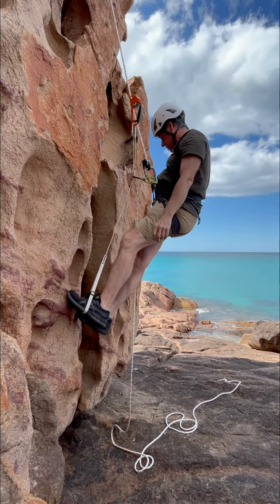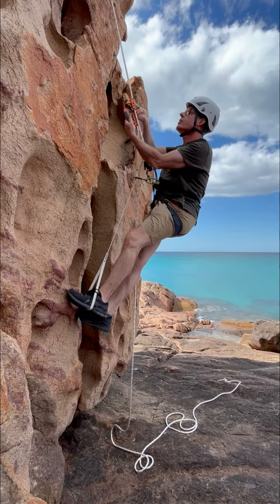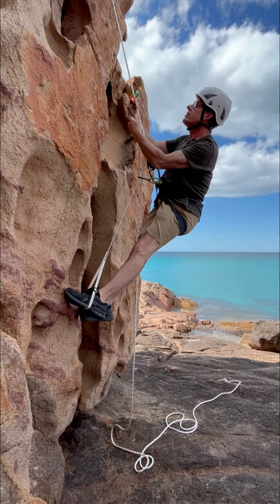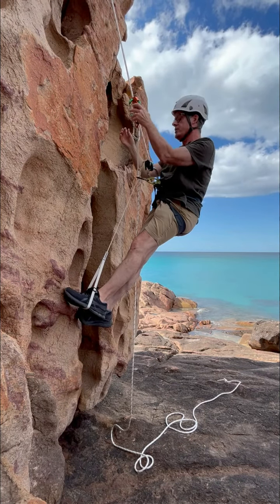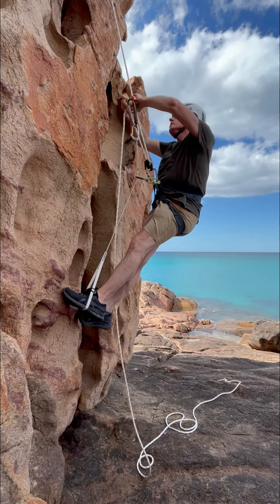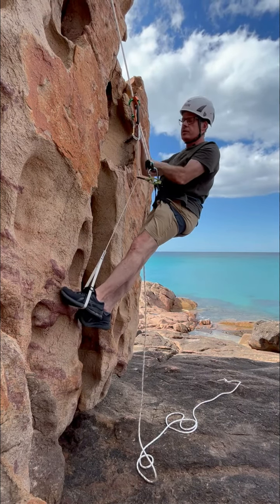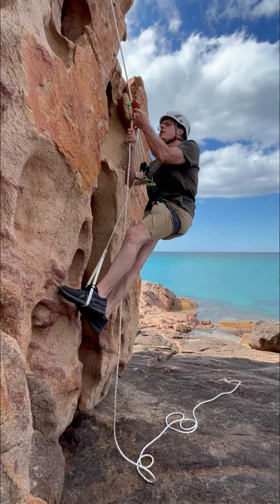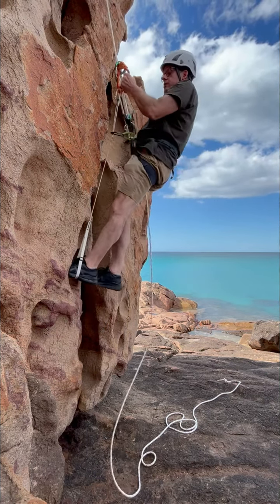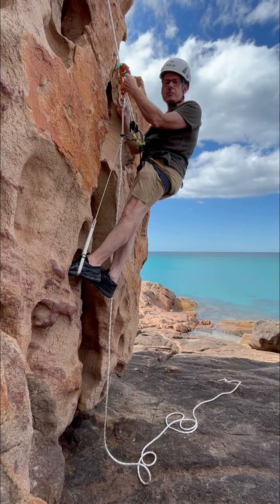If I need some extra assistance, I can clip another carabiner through the top loop of the ascender, then clip my rope through there so the rope now goes up and back down. That affords me a two-to-one pulley system. Now after I slide up, I pull down and that helps me to climb up more easily as it takes some of my weight.